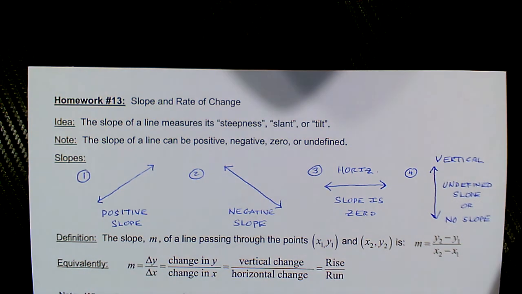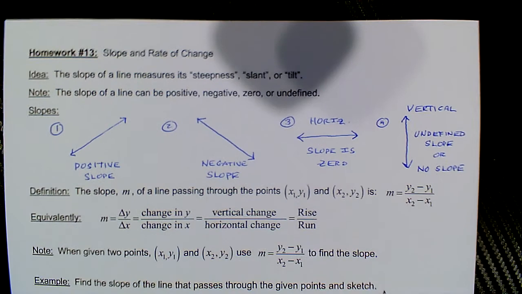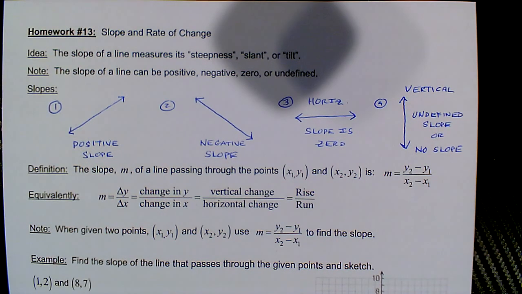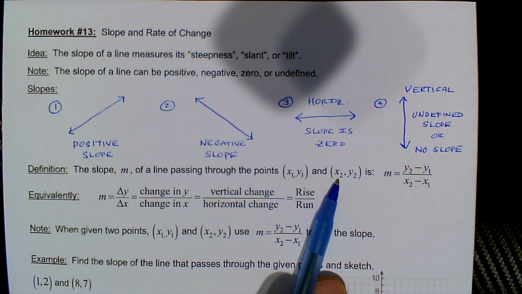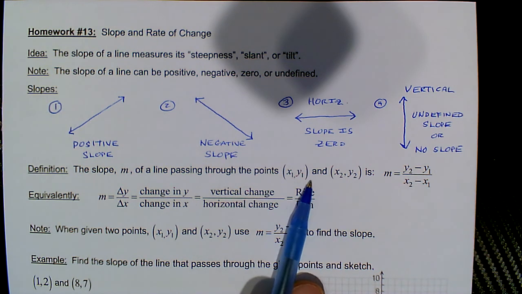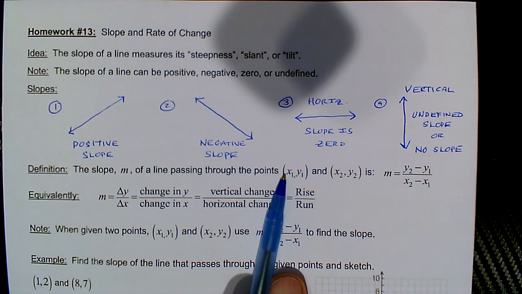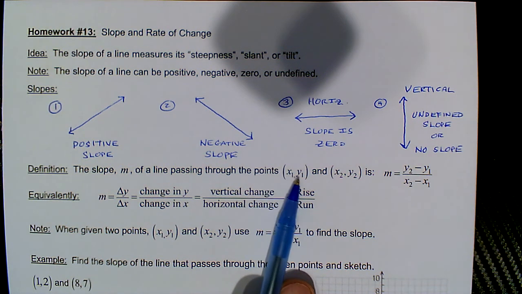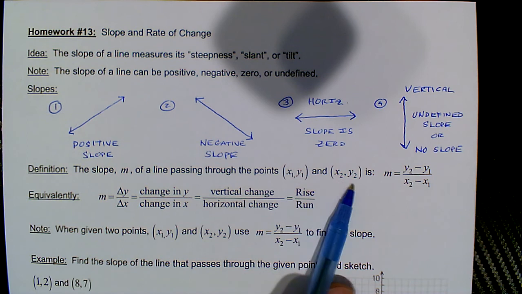And we have a way of measuring the slope through calculations. We literally define the slope of a line passing through two different points, x sub 1, y sub 1, and x sub 2, y sub 2. Those are subscripts. They're written to the lower right of the variable, so that's why we say sub. They're just meant to indicate different values. So we have one point of xy ordered pairs, another xy ordered pair, and here's the slope.